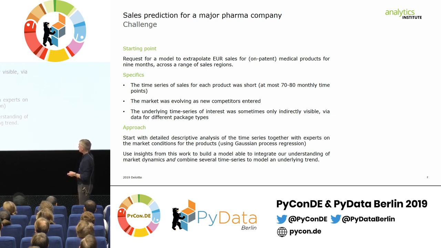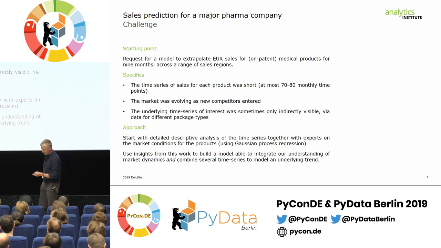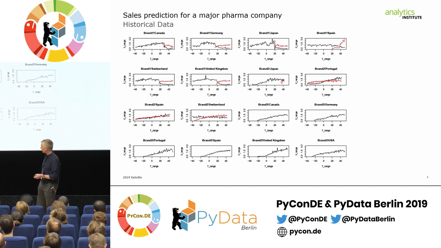We use 2 basic tools, to let you know up front. We start off by using a Gaussian process, and then we move on to using a custom state space model, both of which we solved using Stan. And the fact that we solved in Stan has specific properties which are important.